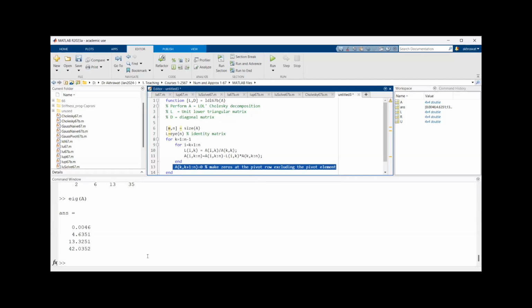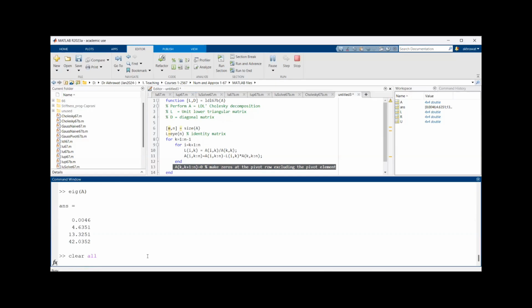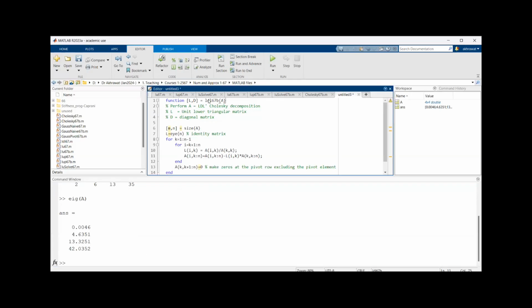Okay, let's check our code. Now we clear all, or simply clear, CLC, clear screen, and I call A. Here's my matrix. I can check the eigenvalue of A again. Or shall we use the example in the iPad? Let me clear again, CLC, my matrix A. This one, okay. I can check the eigenvalue of A. All positive.